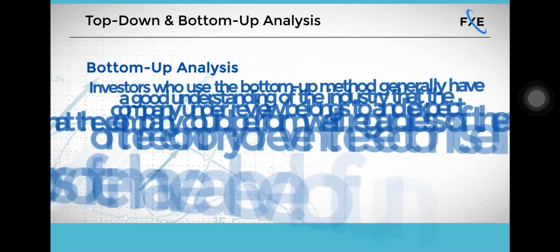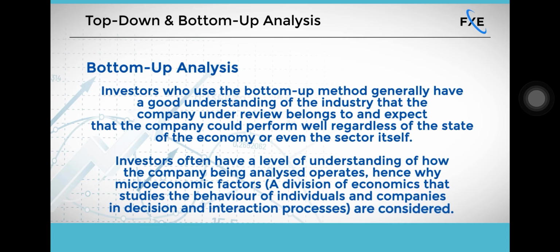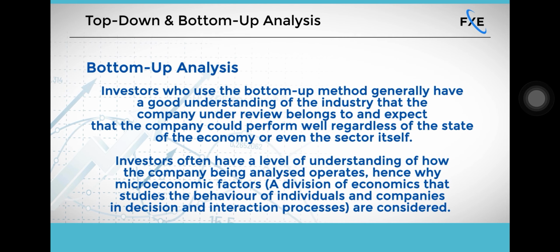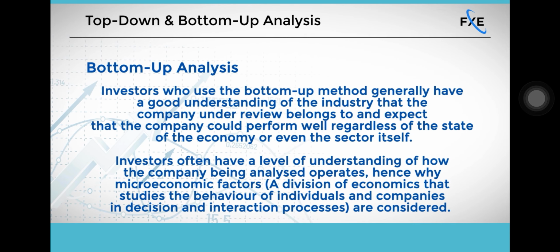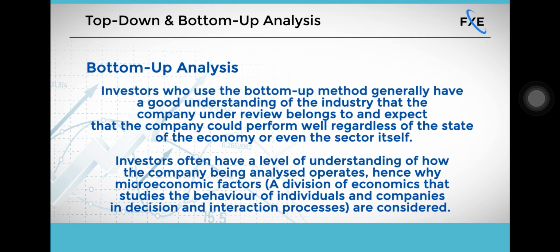Investors who use the bottom-up method generally have a good understanding of the industry that the company under review belongs to, and expect that that company could perform well regardless of the state of the economy or even the sector itself. Investors often have a level of understanding of how the company being analysed operates, hence why microeconomic factors, the division of economics that studies the behaviour of individuals and companies in decision and interaction processes, are considered.